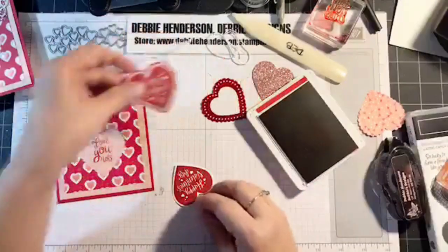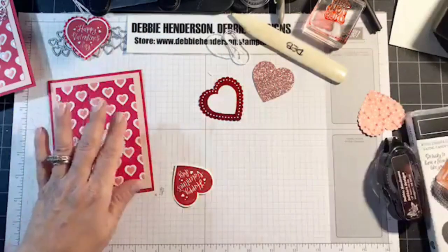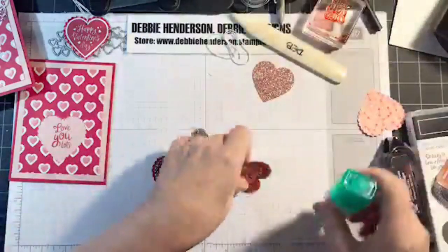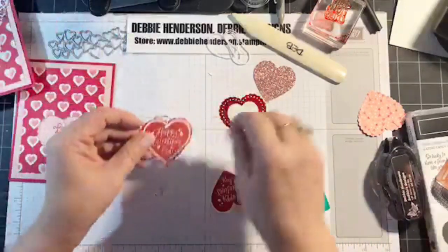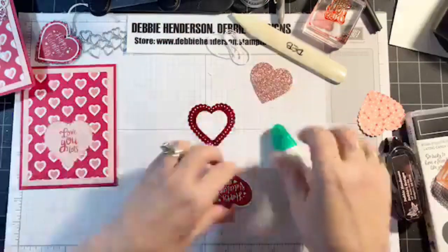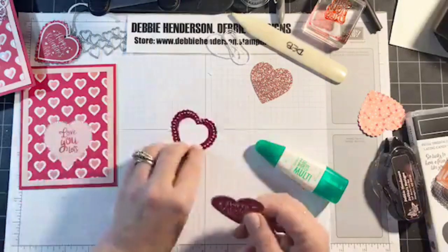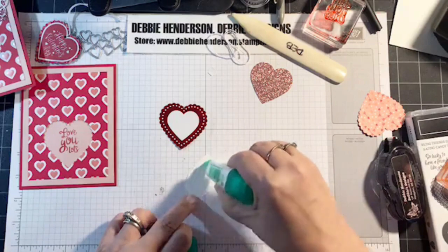And because this ornament is sliding in and out, we want to make sure everything is nice and flat. You don't want to use dimensionals for this project. Now I'm going to do the opposite because I thought it would be pretty also to have the red outline of the red heart. So this time, instead of gluing my sentiment to the pattern paper, I'm going to flip it over to this side. And you'll see the difference when I have both of them made up.